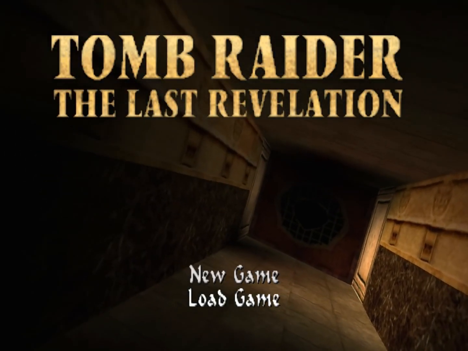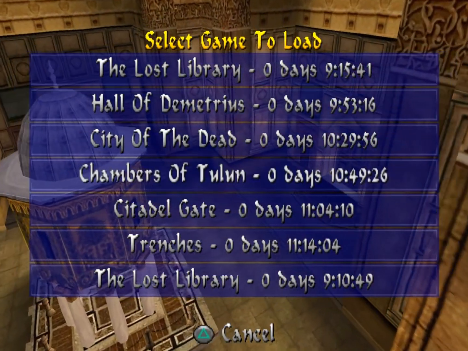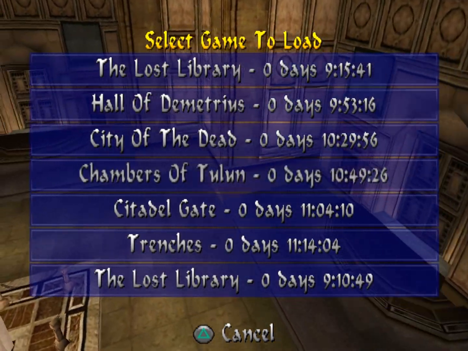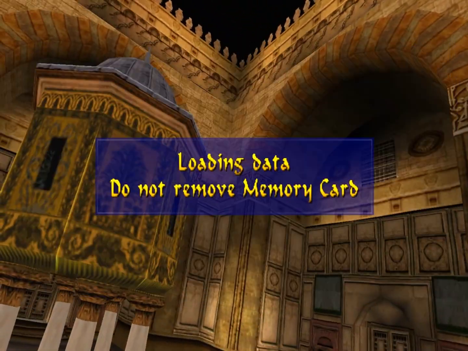What's up, everybody? I'm Badass Games. Welcome back to Tomb Raider 4, The Last Revelation. Today we're going to continue on to the Chambers of Tulun, and I'm also going to do the sections of Citadel Gate and the trenches that are very difficult to get through without using a med pack, but it's possible, and I'm going to show you how to do that here in this video. So let's go ahead and get started. Let's go right into the Chambers of Tulun.